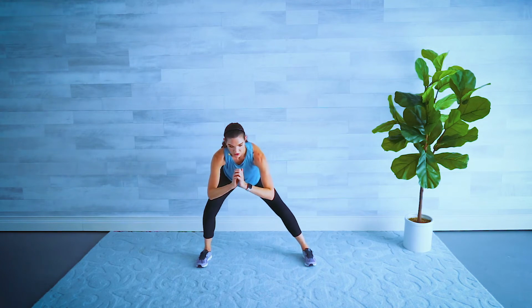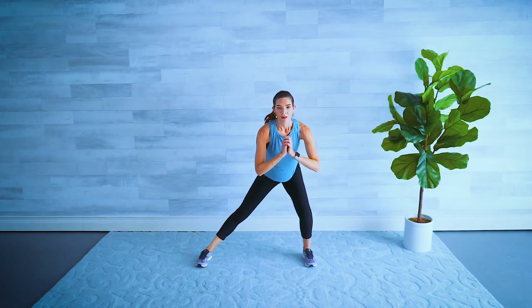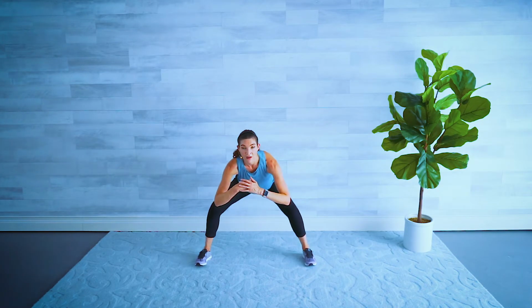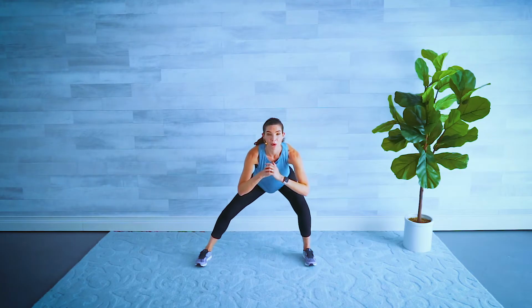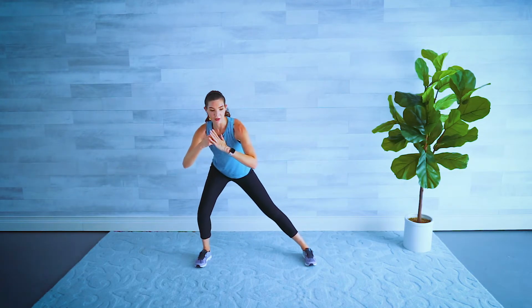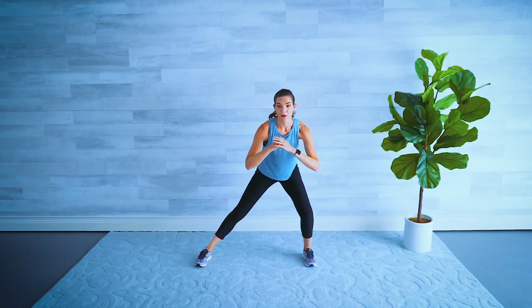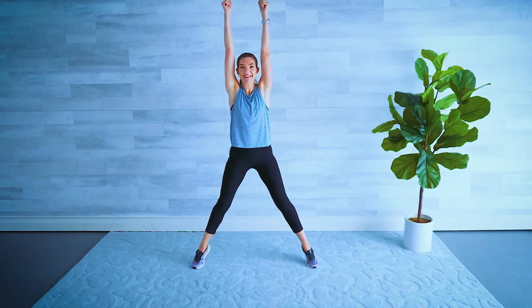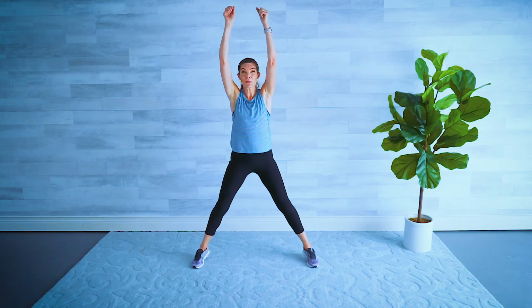I know it. So we're just doing a nice slow motion here, like a little side lunge. Sitting those hips down and back. It's kind of like a real deep bob and weave. Now come to the center, and I want you to come straight up, punch the arms up, and then if you'd like to, up on your heels. Four times. Down, lift, down, lift, down, push it up, and down, push it up.